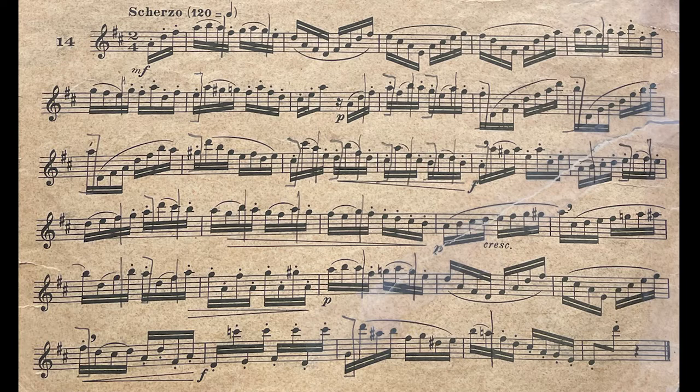In line two, measure two, you will see the first bracket, because that E is the last note of the previous phrase. I'm just going to play from the beginning of line two to that note, and I will not cut it off with my tongue, and then I'll go back and cut it off with my tongue, hopefully demonstrating that it really sounds kind of strange that way. So here's how it should be.